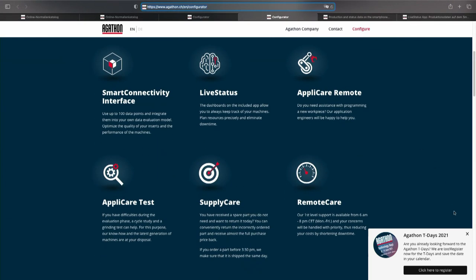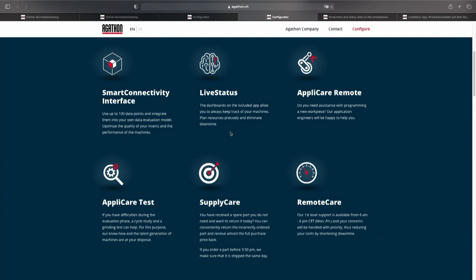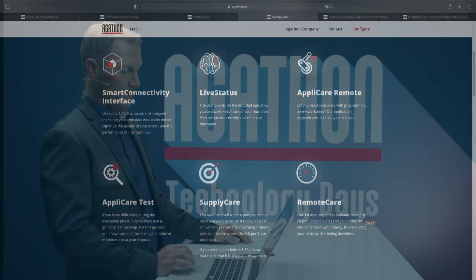Here, in the first section, you'll see the 6 mentioned services. There we have 2 services, Smart Connectivity Interface and Life Status, which you already know from our Internet of Things world. Then we have 2 new ones, Applicare Remote and Applicare Test, from our application department. And the package will be closed with 2 services from our after sales department, Supply Care and Remote Care. Remote service, for example, offers new response times from 6 in the morning to 8 in the evening.